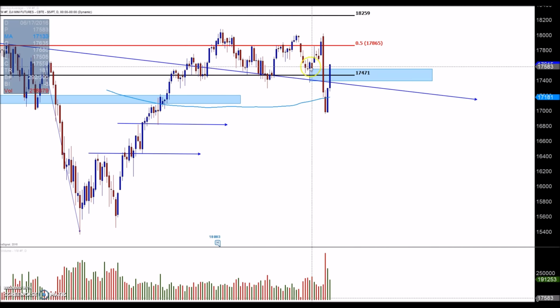So a break of the lows, we want to see again what the volume looks like for next week, even for the next couple days, see if they're going to have like a shooting star pattern or if they're going to go all the way to Thursday. Typically you have the 3-day rule, and it might apply here that if you miss the move, you just miss the move, and that's just a part of it.